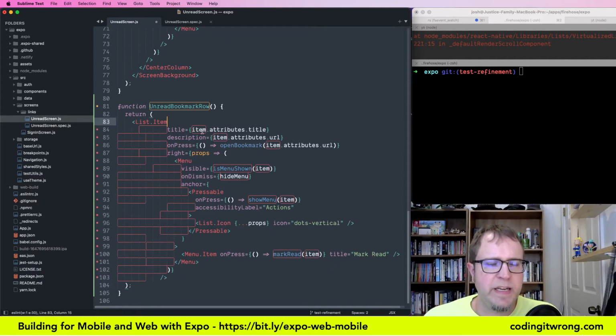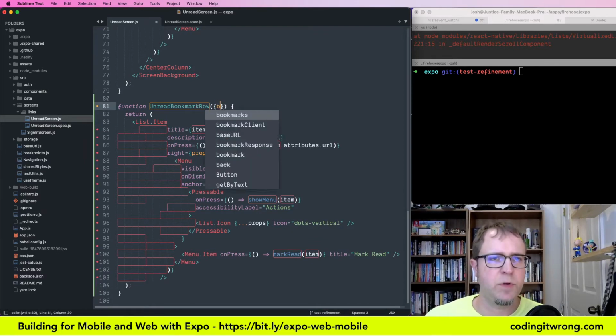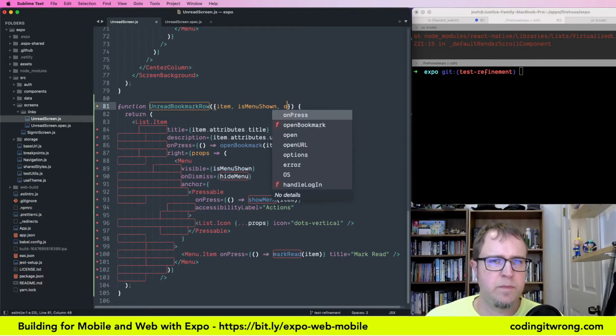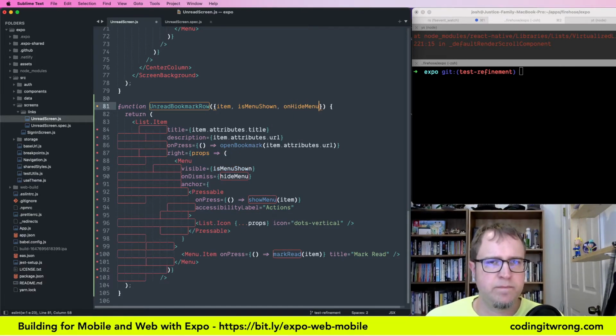Oh, so we're going to need, ESLint can even help us here. We need item passed in. We'll call it bookmark. Well, let's call it item for now to make the changes less. Is menu shown. So let's take that in as well as a property, is menu shown. And hide menu on hide menu.